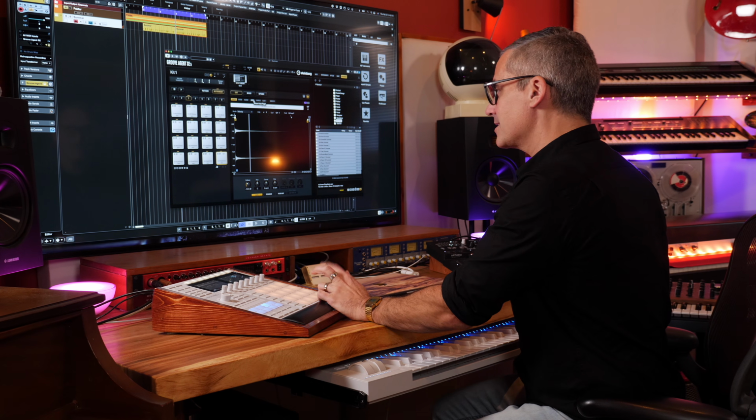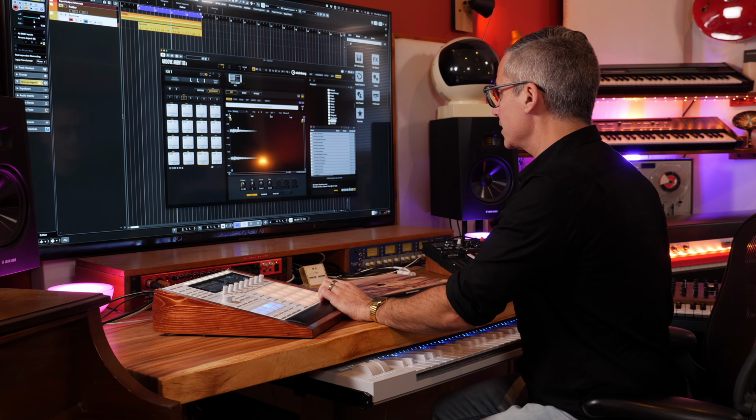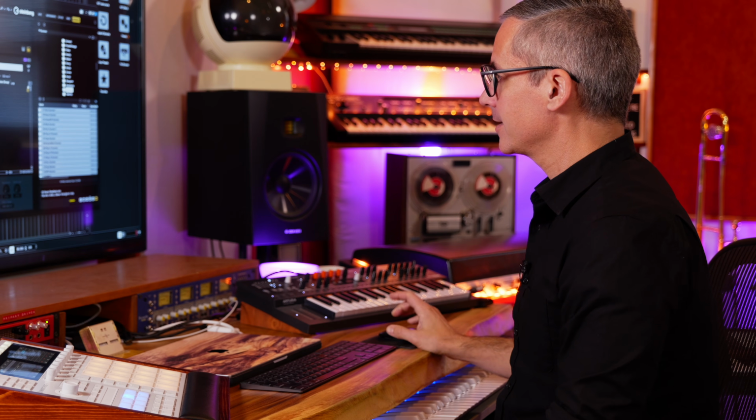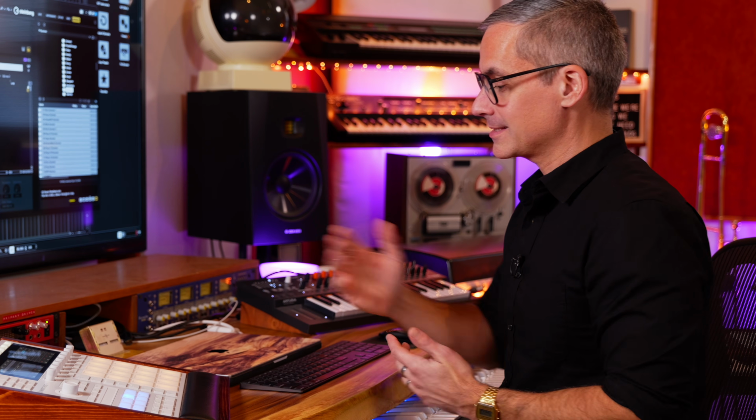What if I wanted these two sounds to cut each other off? I could click on that one, and I could command click on the next one, and then I can go over to where it says exclusive. So what that means is we can have an exclusive group that will only allow one sound to be heard at any one point. We're going to see we want that on the piano stuff too in a second, but I'm going to put that on hi-hats. That's the most obvious use of it. And in Maschine, we have something called choke groups, and this is the exact same thing.